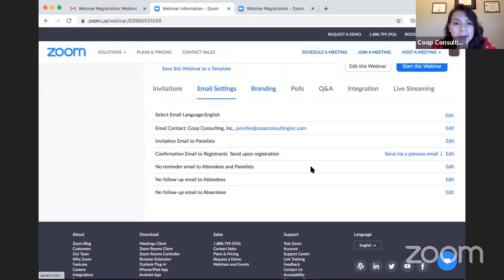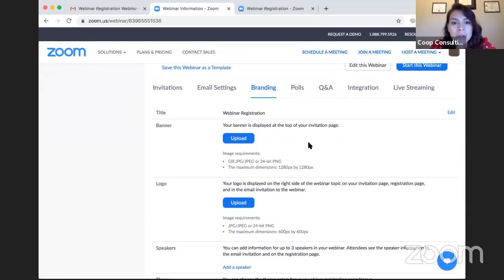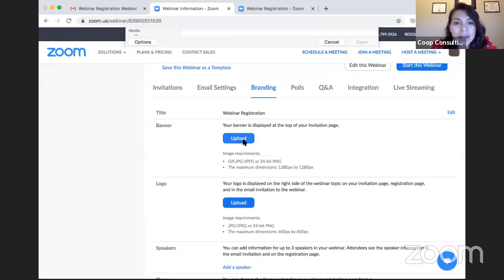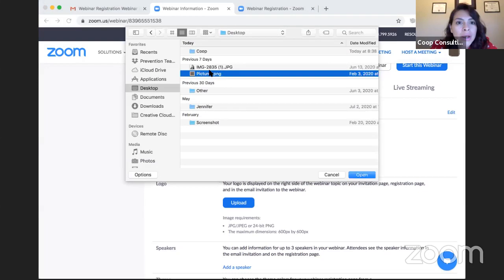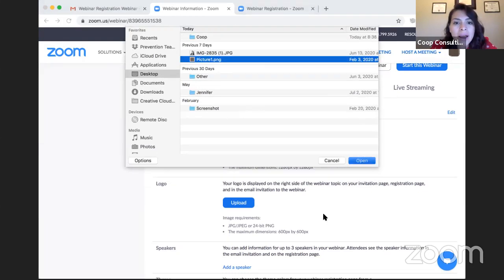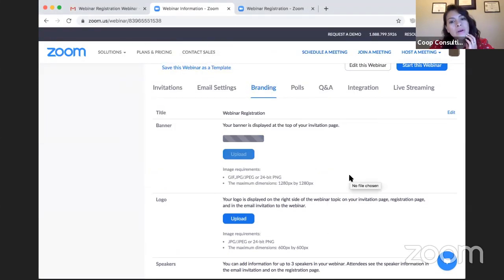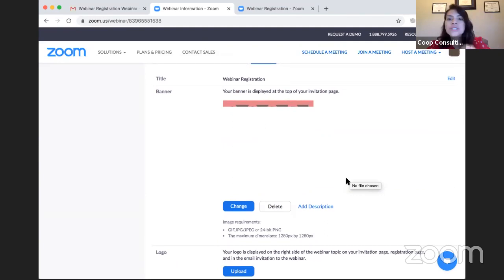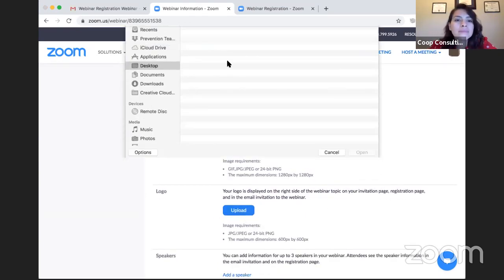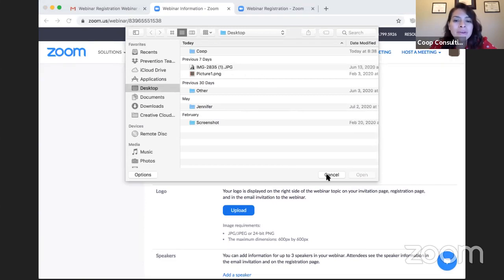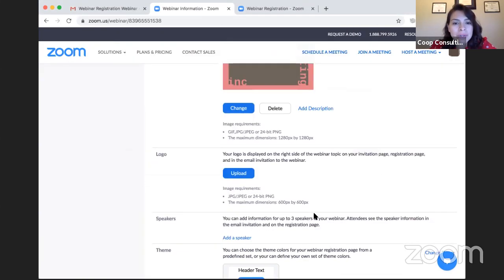Then comes branding. I think branding is pretty cool too, because you can customize it. You can put in your invitation, and you could put a picture on there. It says OSAP meeting, and then we could put another logo on it. You can change it.